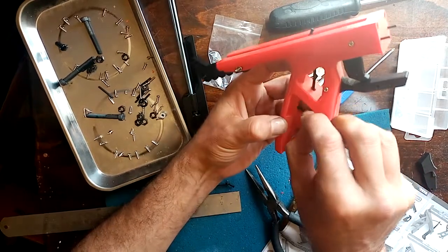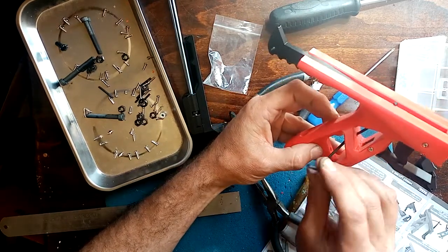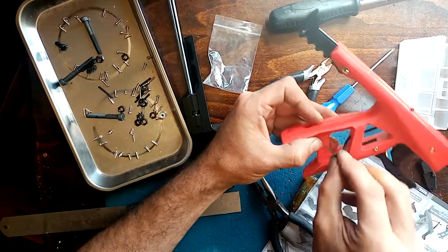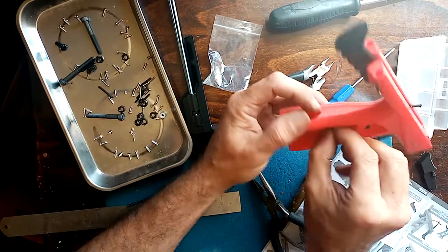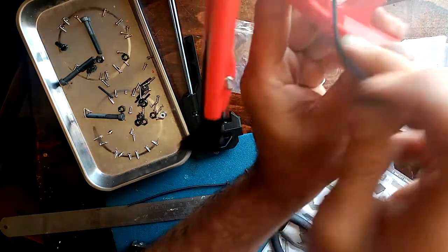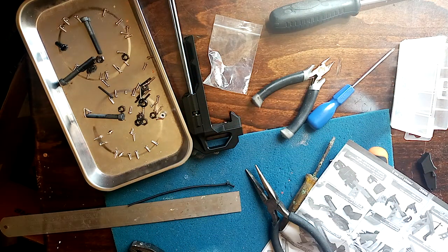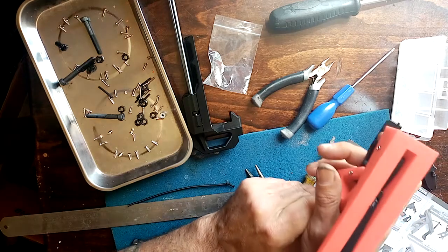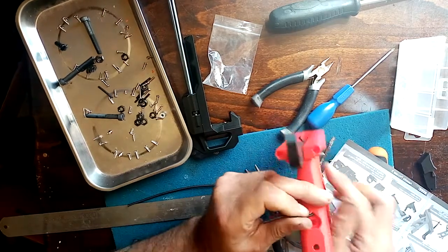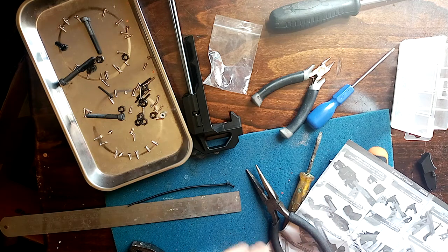Measure twice, cut once. Oh my lord, this is... Really? Apparently this has got to go through that hole. I don't know if you can see that. That hole there on my finger is... And we'll come out there. Yeah, good luck with that. Okay. Yep, that works. Apparently I tie a knot now. How tight is anybody's guess?